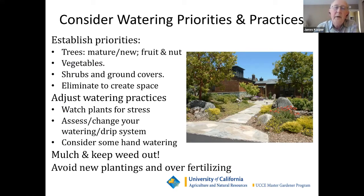Essentially, what you want to do is establish priorities. Be that the trees that are newer, ones that maybe you planted last October, hoping that it was going to be a rainy season, trees that are more mature, or trees that are providing some other benefit, such as fruit trees or nut trees. Those become your priority. Other trees, you may say, well, if I'm going to risk something, it'll be some other plant. You can go down the list and do the same kind of triage, if you will, for vegetables and ground covers. In some cases, you may look at some plants and say, well, maybe that particular one needs to be removed. It's appropriate to get it out. It might create a little bit of a break between other plants in case a fire does start.